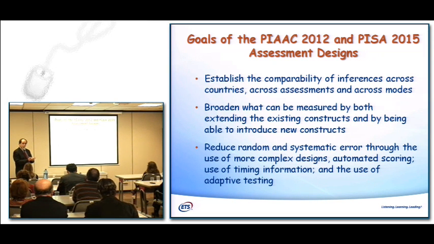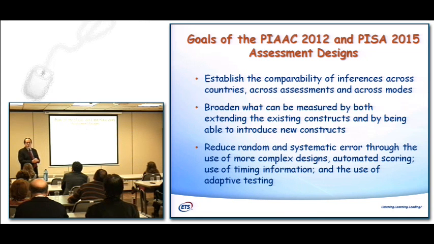So as far away from one as you are, that's the amount of error you're introducing. And you hope that all the error is random, because any systematic error introduced into scoring is bias. And the problem with bias is you can't statistically disentangle it, and you don't know in which direction it is. So you never want too much systematic error in any kind of assessment. We also found in PIAAC that through the computer you can capture timing, and use timing as part of the process information that lets you better distinguish between not reached and omitted items. So that reduces measurement error as well. And you can introduce adaptive testing.